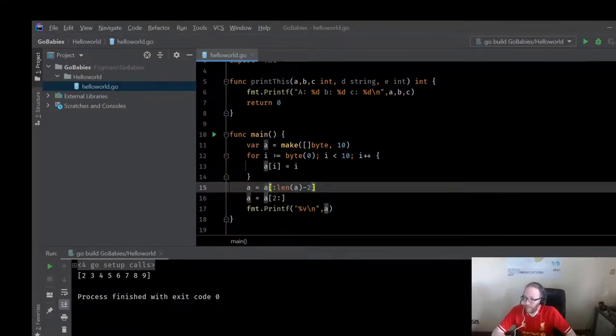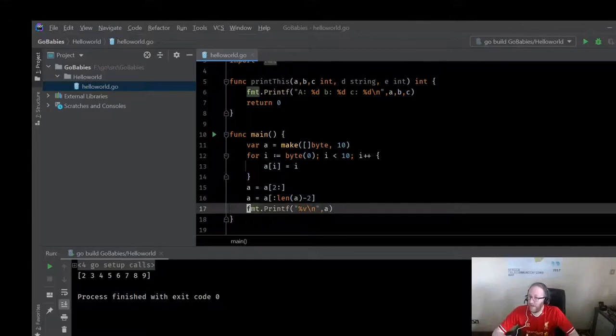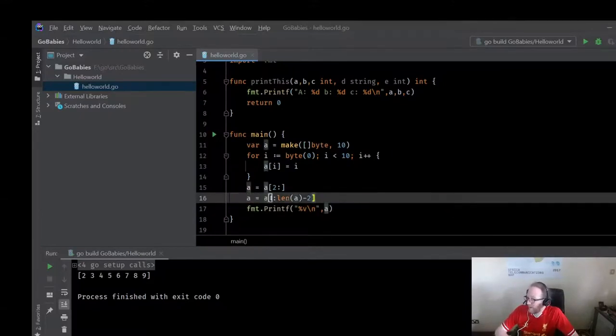This top one, which I've just pointed to, so len in Golang is length. What's this say? It says A is equal to A, but only going to the length of A minus 2 bytes. Because remember, if I've got a slice that says A0 at element 0 and I make that equal to 1, I have a length on my slice of 1, not 0, because A0 is still part of the length.